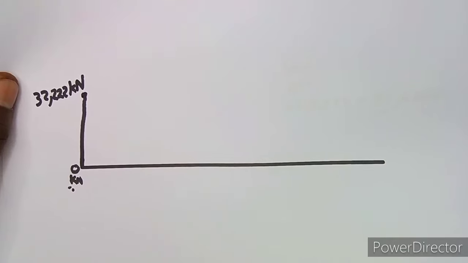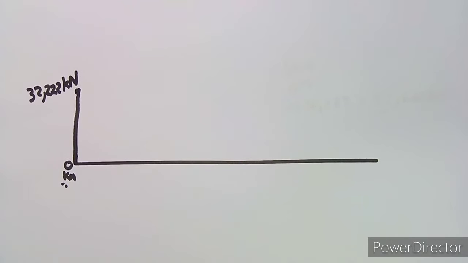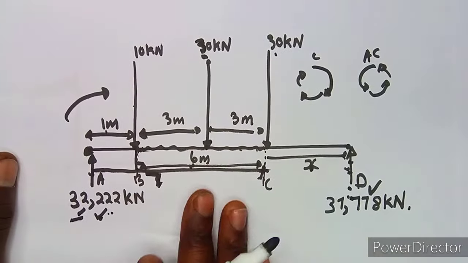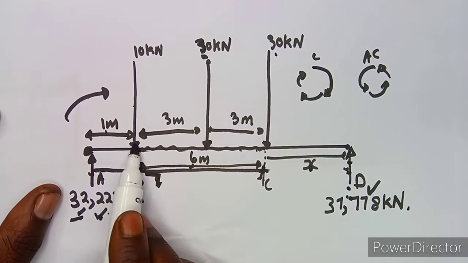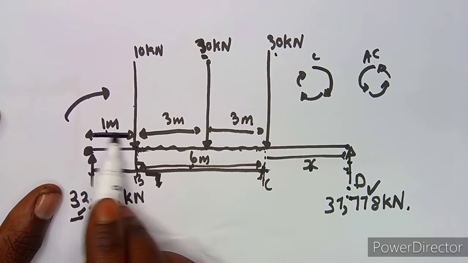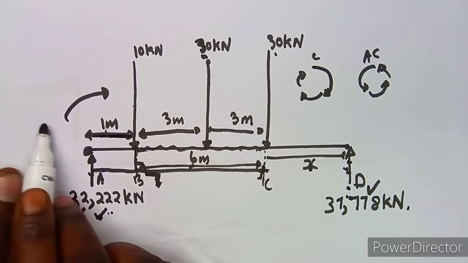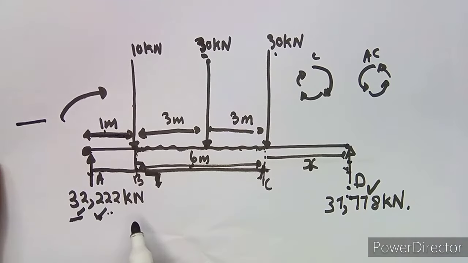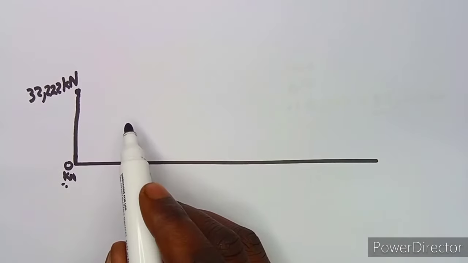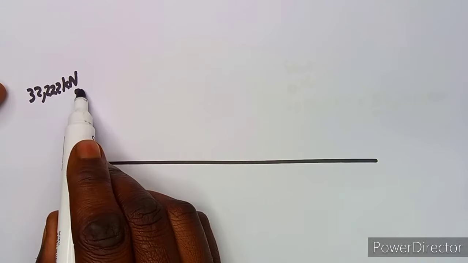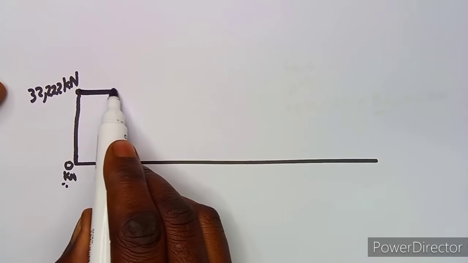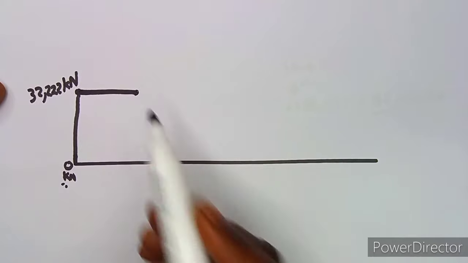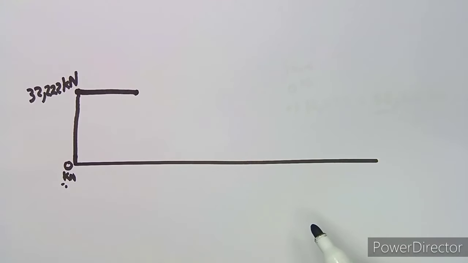All right, then what happened? There is a distance before this 10, a distance of 1 meter there. So every distance I told you is represented with a horizontal line. Sorry for that, guys. So you're going to represent it with a horizontal line like this. We are now at that point.